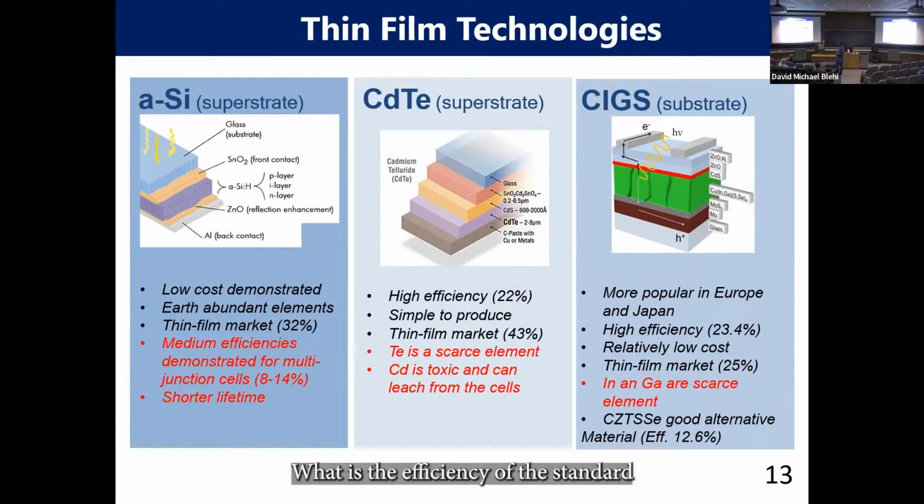Yes? Nice. What is the efficiency of the standard thicker solar cells? Okay. So just to complete, when we go to the monocrystalline silicon cells, most of them are also achieving over 20% efficiency already, 25, 22, 24% from the monocrystalline silicon. In the thin films, this percentage drops when you use amorphous silicon, which is again a silicon-based product, but it's an amorphous one in a thin film form, and those are less efficient. So you have 8 to 14% within those ones.